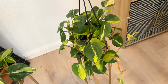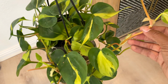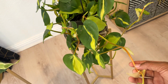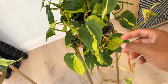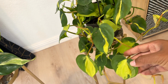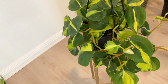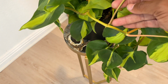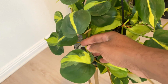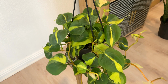But the main thing that I like about the Philodendron Brazil is that if you give it some really bright light, these stems will come out orange or red. So a lot of times you can get a long trailing philodendron and it'll have a red stem with this green and yellow, heart-shaped leaf on it. And I think that's the cool thing that people often look over. These stems are crazy. You get yellow with the green, and then you get some red in there too. I love the stem, and when the stem gets thick, you can really see the color on them. So I'm a big fan of the Brazil. I mean, just look at that.